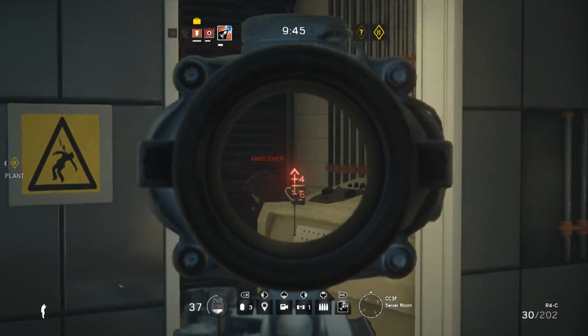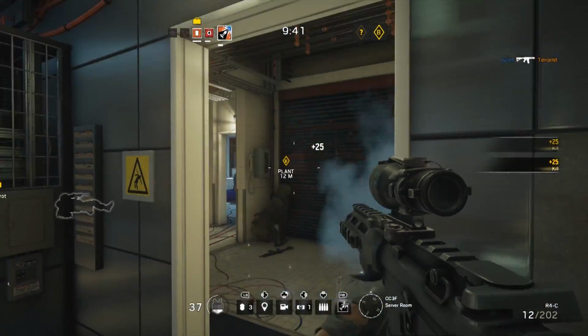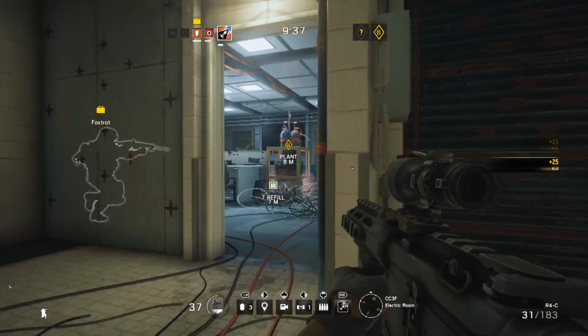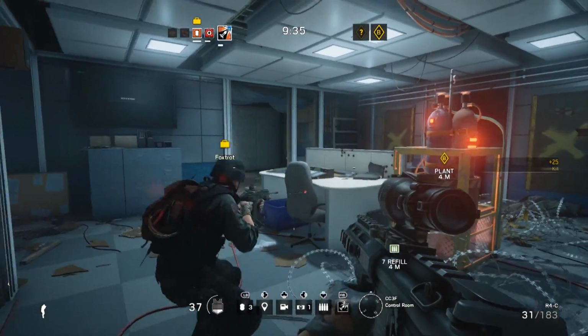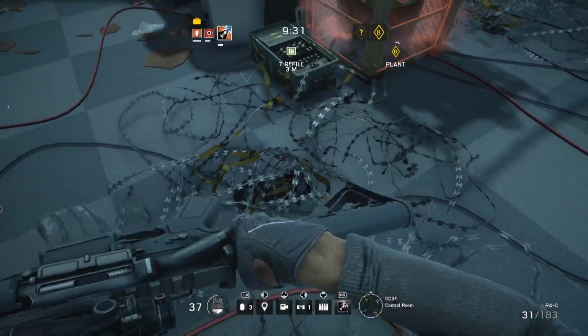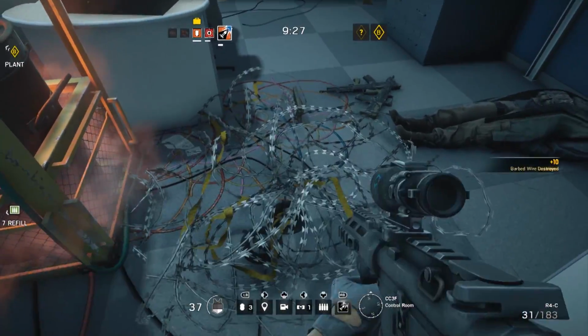You can also coordinate well with other operators that can have multiple charges. For instance, if you go in with Sledge or Thermite, who can also use a breaching option as their gadget and a secondary set of breaching charges, you can create several breaching areas all at once and really open up lots of lines of sight into the defender area or just create chaos in general. Breachers are really good for that.